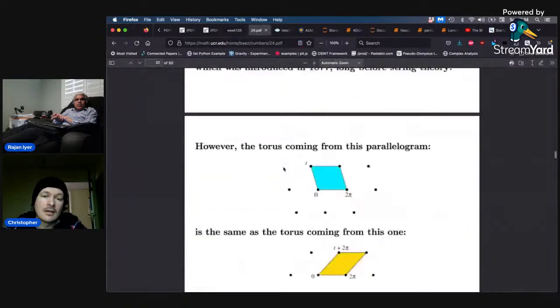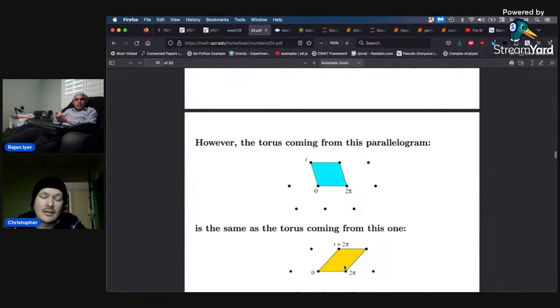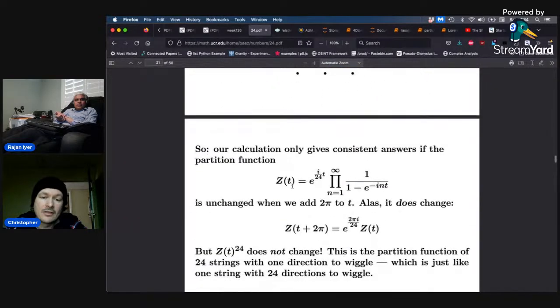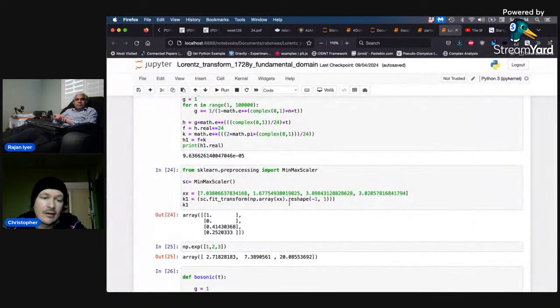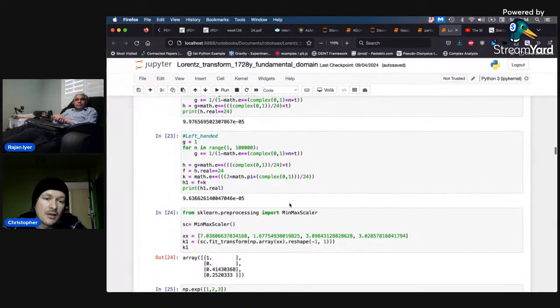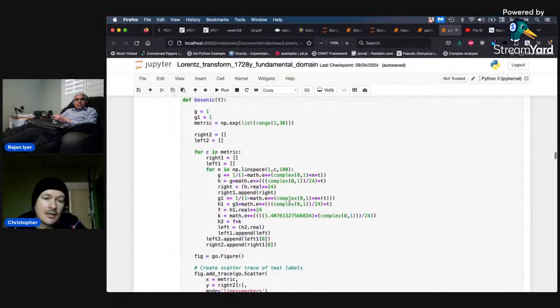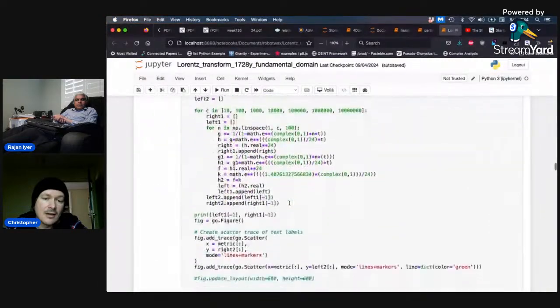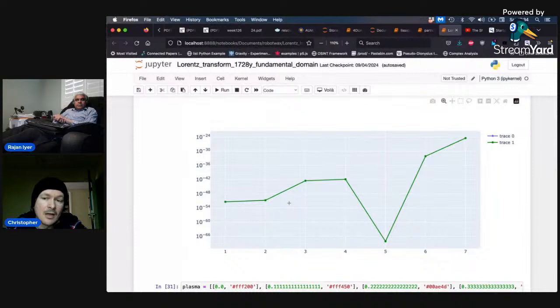So exactly. We're switching between this one, and we want to make sure that the value comes out the same. If we just use this equation, they don't come out the same. But if we take the 24th degree, it is a gauge transformation. So that's what we're doing here, following all of that logic. At the end of this process, all the values should be the same. We can see two traces here, and they're overlapping, so they appear to be very similar.